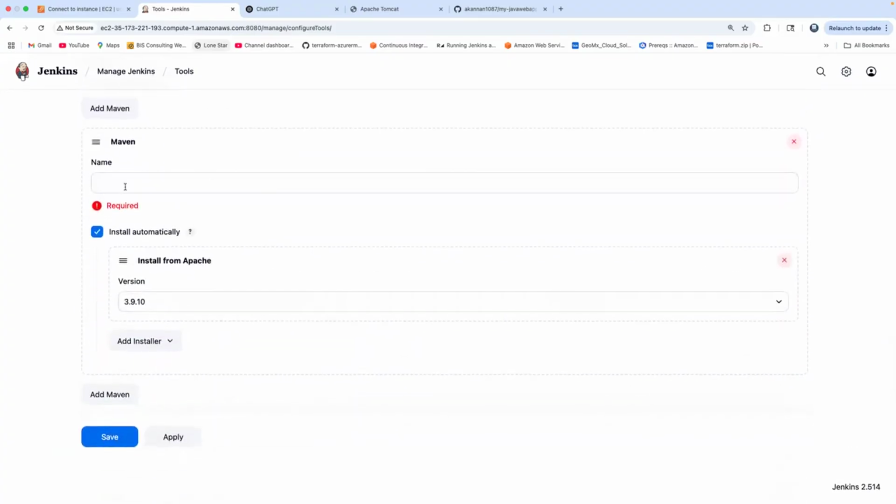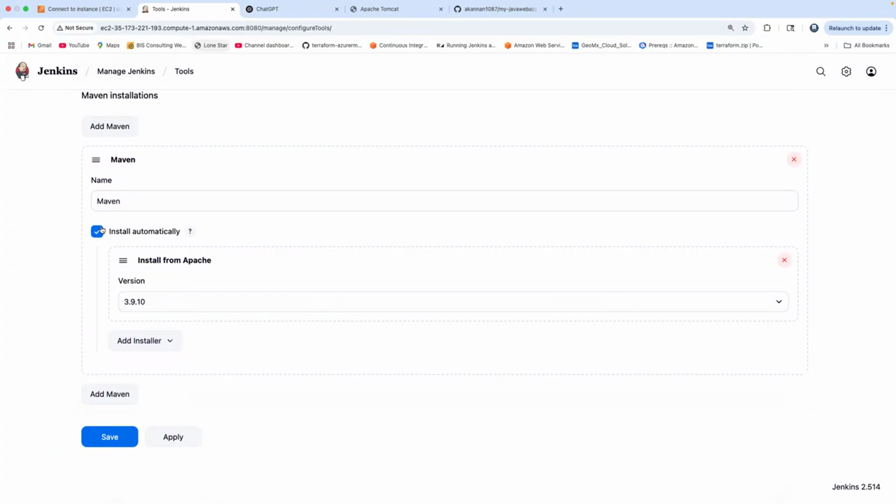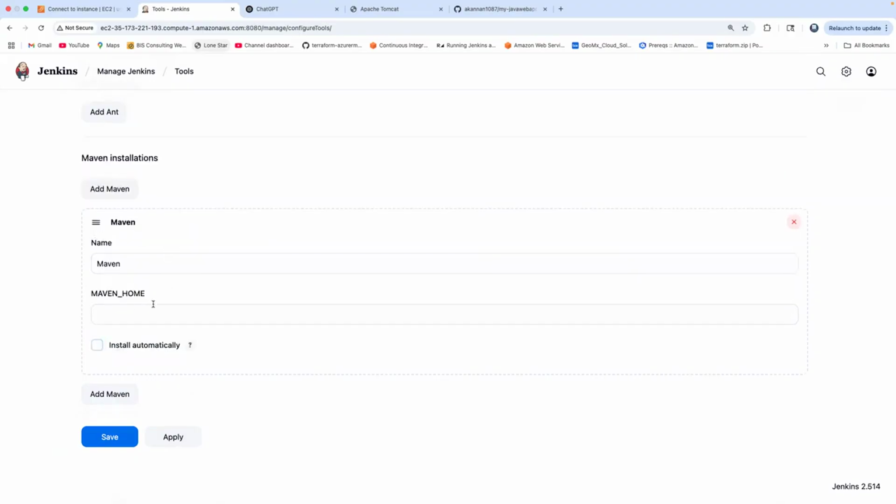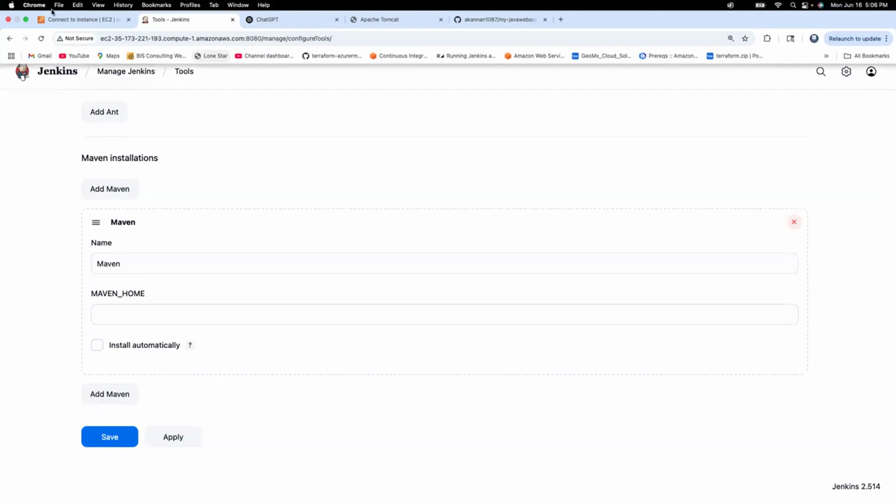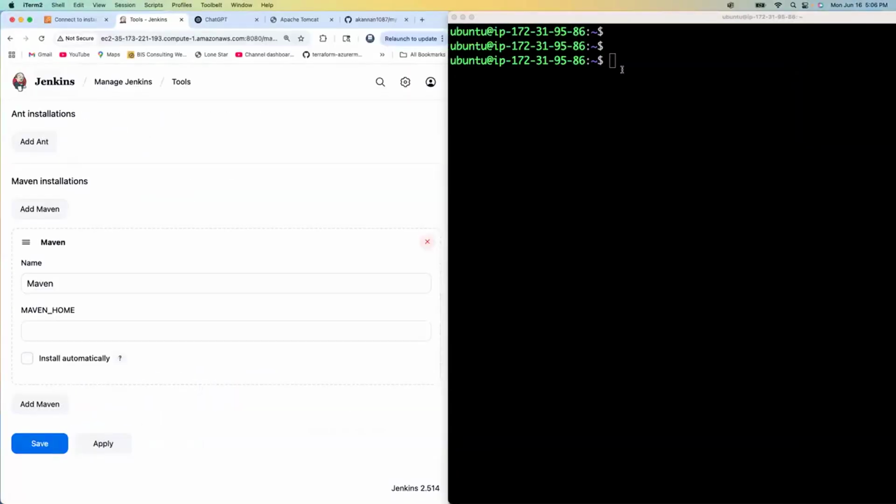So this is where we have to let Jenkins know what type of Maven that we are going to use. So go ahead and then type Maven, and then you can leave like this, install automatically. I understand we have already installed Maven inside Jenkins, but it is up to you. Either you can do it like this, or if you want to provide the Maven path, you can also do it like this as well, right? When I say Maven path, so this is a Jenkins, right?